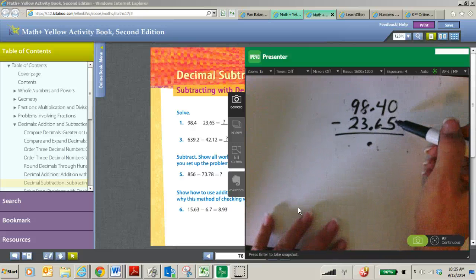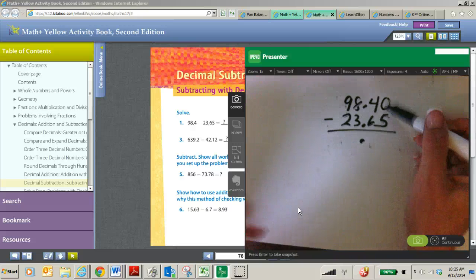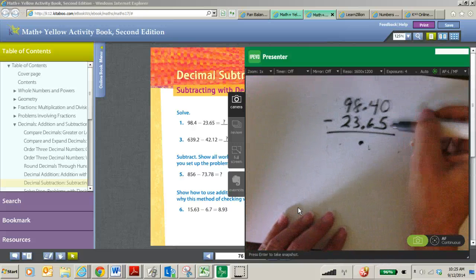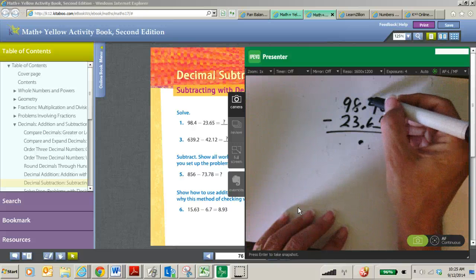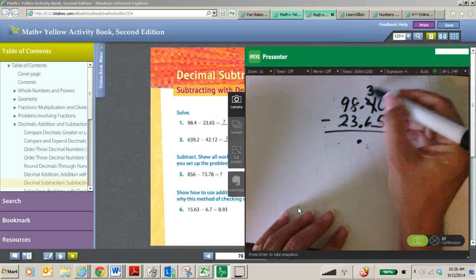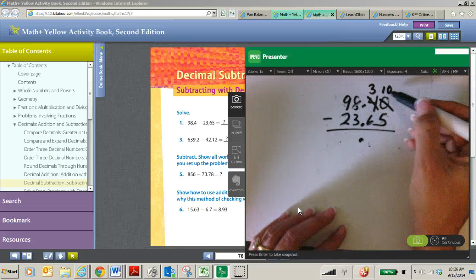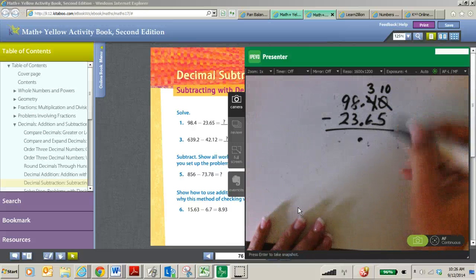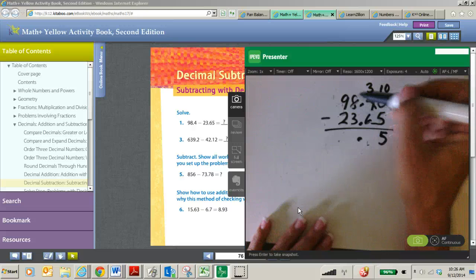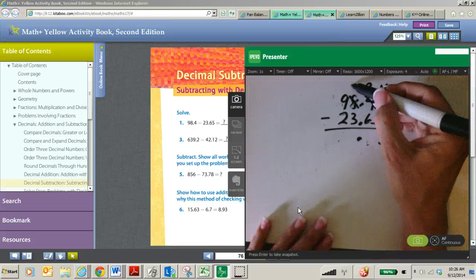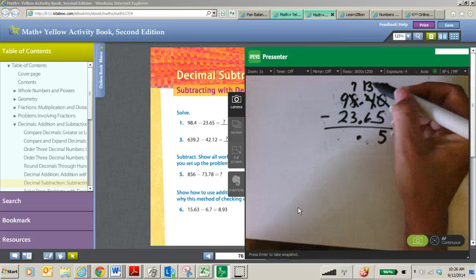And again, we are not borrowing, because if you borrow something, you give it back. We are going to regroup because I cannot take 5 away from 0. So I'm going to get a group of 10 from over here. I'm going to turn this one into 3 groups of 10, and I'm going to bring that group of 10 here. So now I have 10 take away 5 is 5. And again, I'm not just going to go borrow 1. I'm going to go regroup, and I'm going to take an entire 10.